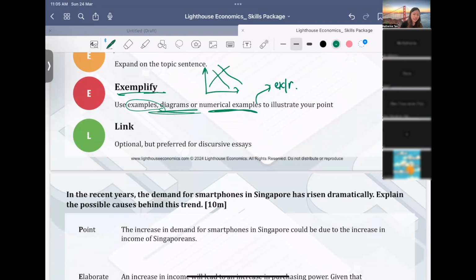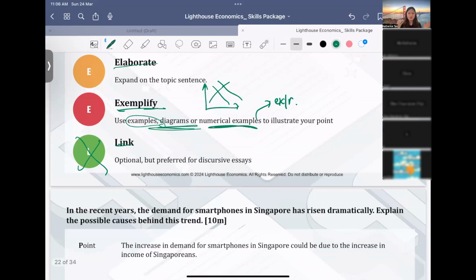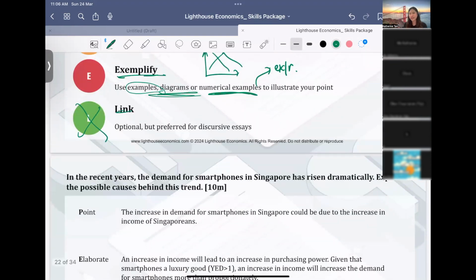Okay, last one is link. Optional, you don't have to. But for some essays, discursive essays where you have to discuss, with antithesis, you may want to write a last line to link, to make sure that the examiner doesn't get confused at your point. Or sometimes you write halfway and you realize you don't know what you're writing. Sometimes you write very fast and that will happen, so you get a bit confused. Then in the last line you just throw in a link and say, therefore, which is your topic sentence, just to clarify for the examiner what you're saying. So you can, but it's optional. If your ISA is very good, you don't have to write links.